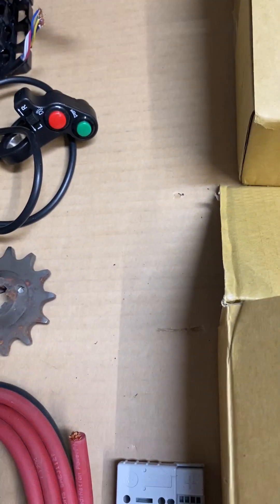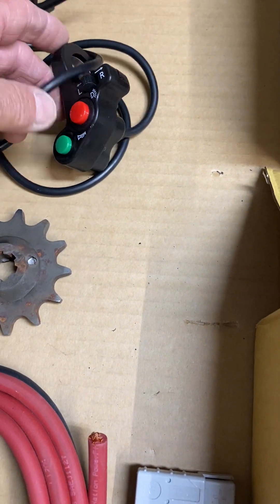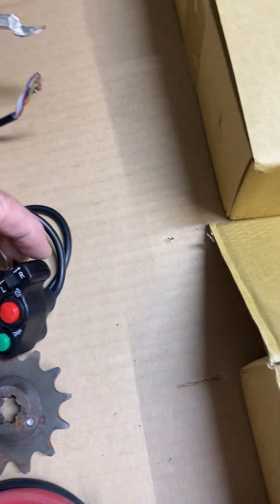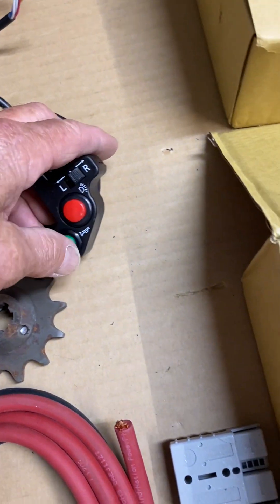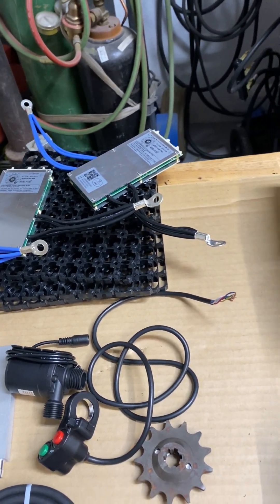That's the complete kit. I'm using a slightly different switch for the mode switch — I'm going to modify this switch. It's a blinker on-off switch and a horn button. I'm going to use the blinker button for modes one, two, and three, and on-off with the red button. The green button is going to be for boost — I'll call it push to pass. This will be on the left side of the handlebar so that the thumb of the left hand can at any time hit push to pass.